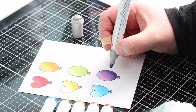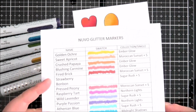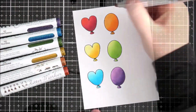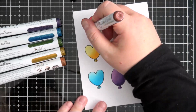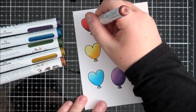So let's get started with the first technique, and that is to add the glitter markers onto stamped and coloured images. So I have stamped and coloured out some balloons with alcohol markers here, and then I'm going to use the glitter markers to add some sparkly detail onto them. And I think that this works really nicely for coloured images. So I've got my colour chart here and I'm deciding which colour of red I want to use for that first balloon. What's great with having a colour chart is that it's quite helpful just to see which shade you want to use, but I did dab some little dabs of the glitter marker just to the side of that balloon there, just so that I could definitely see which colour I wanted to use.